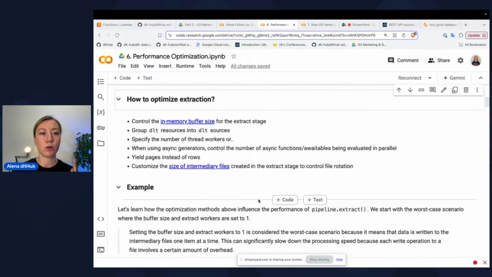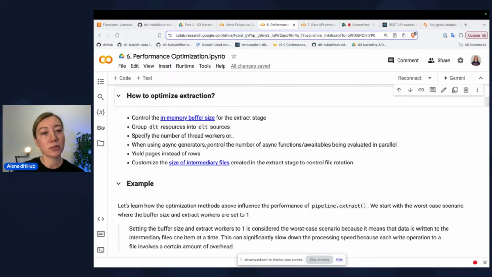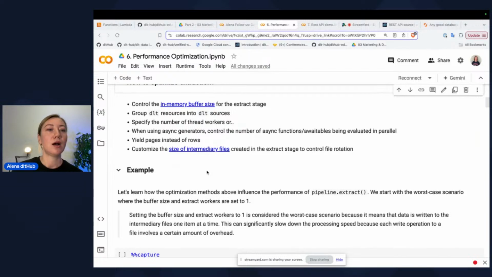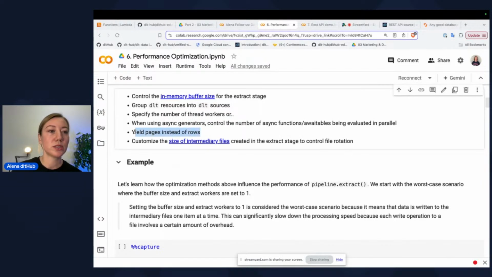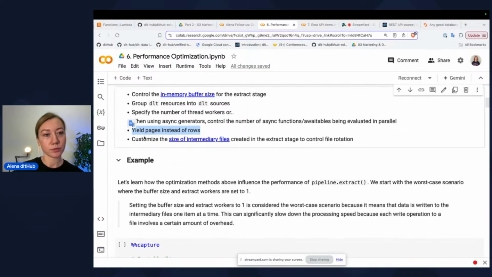Also, always group DLT resources into DLT sources, because under the hood, DLT will create a separate source for each resource if you run them sequentially. We will discuss it later. Also, we can specify the number of thread workers for async generators. Also, always yield pages instead of rows.